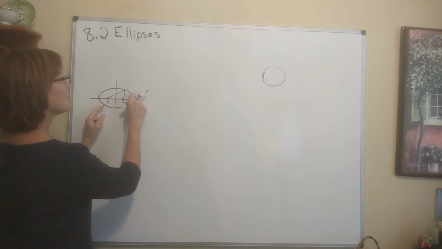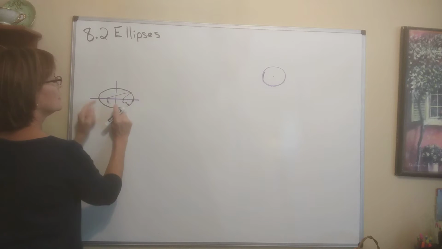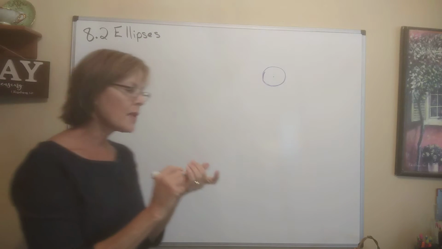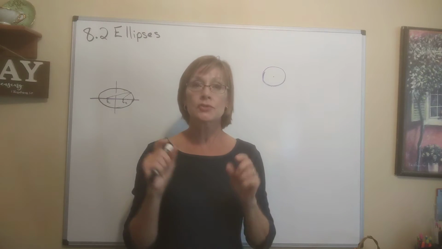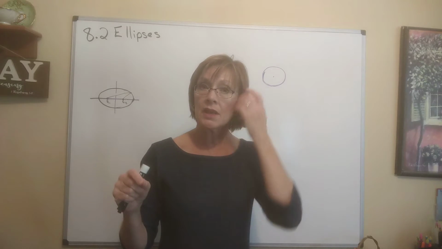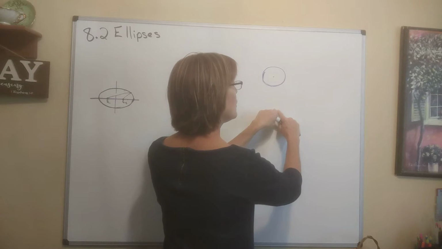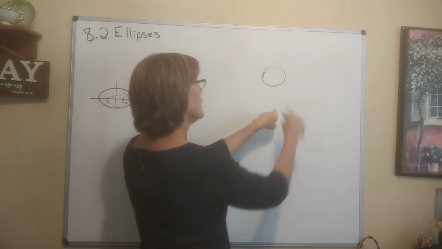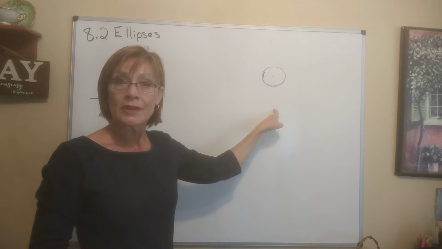And then as you move around the ellipse, let's say to this point, if we take the distance from F1 to this point plus the distance from F2 to this point, it's that same value k. A way of imagining this in your mind, and you probably did this in elementary school, is to say you have a string with a pencil on one end and a tack on the other end. For a circle, you would stick the tack in the board and pull the string until it was tight, and then you would draw with your pencil all the way around, and you would draw your circle, like we use a compass for.